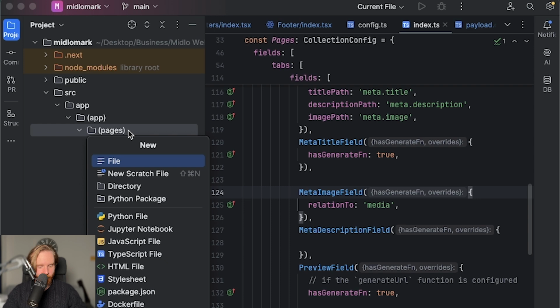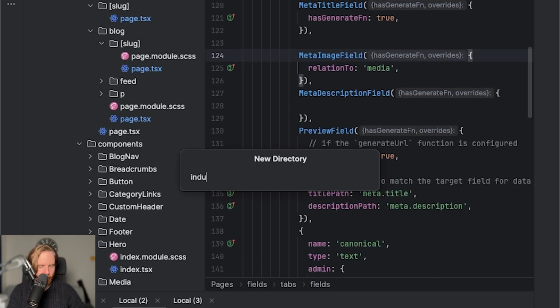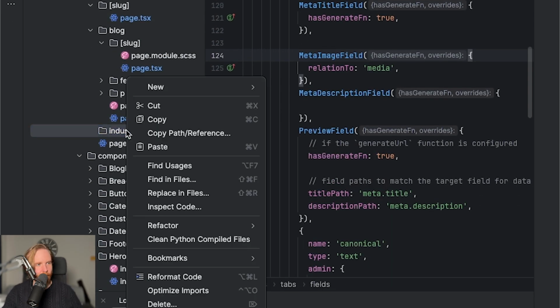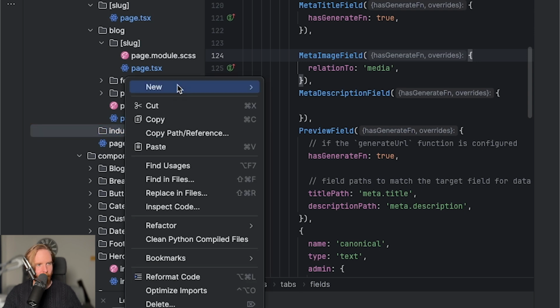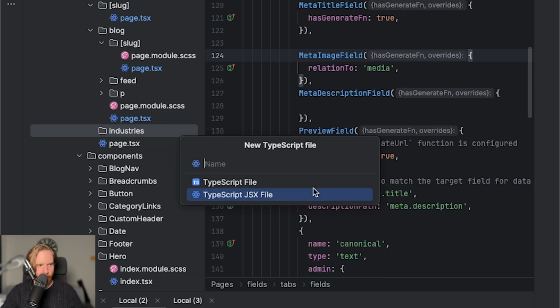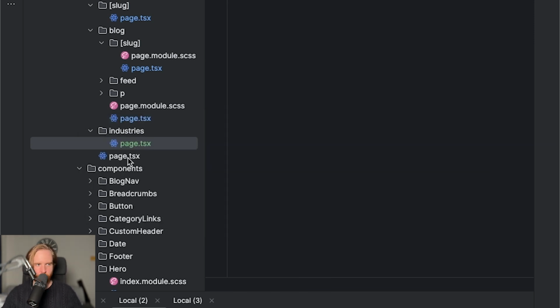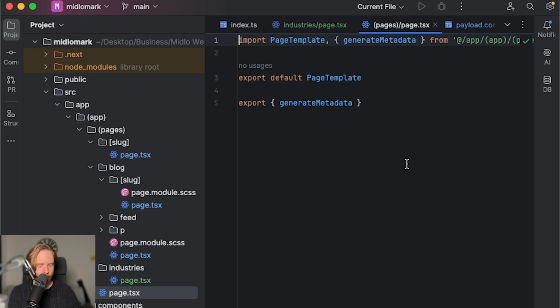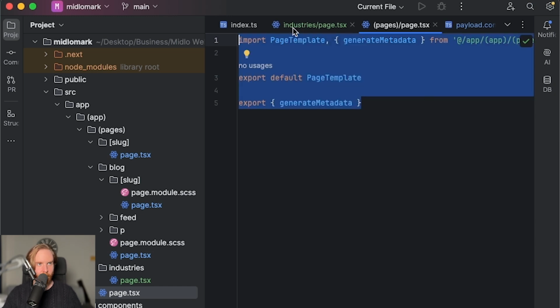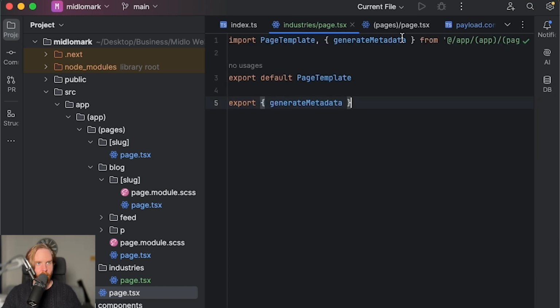So first, we're going to add a new directory called industries. So now we're going to create a new TypeScript file, again JSX, and we're going to do page.jsx. We're going to add, and I want to see something here because I think we can just use this same template here. Though, of course, well, maybe not.